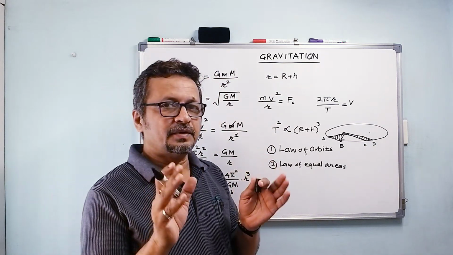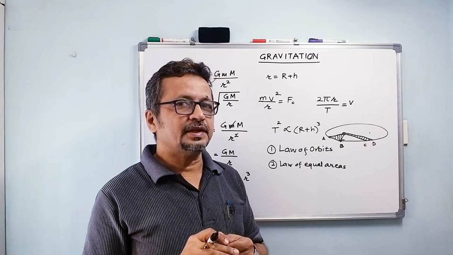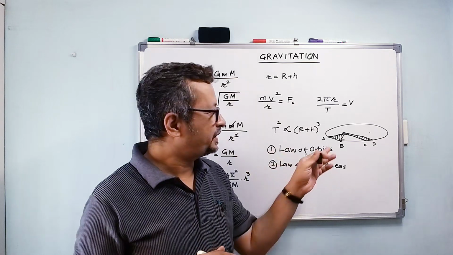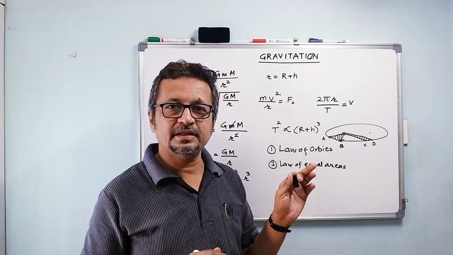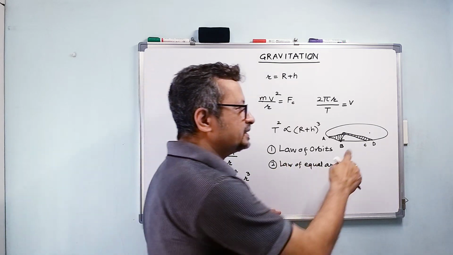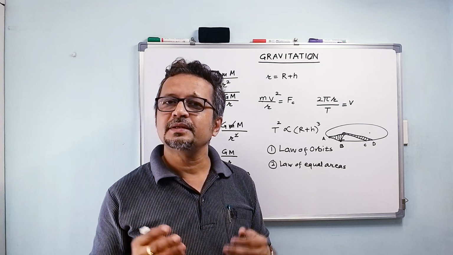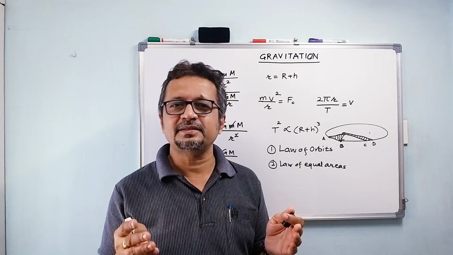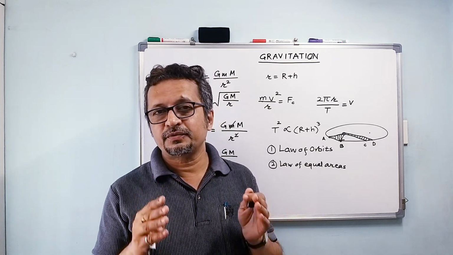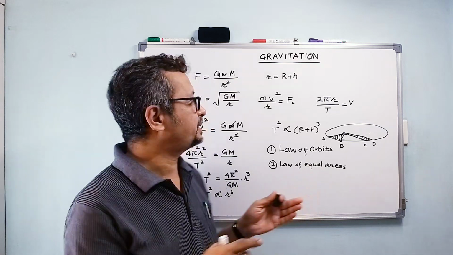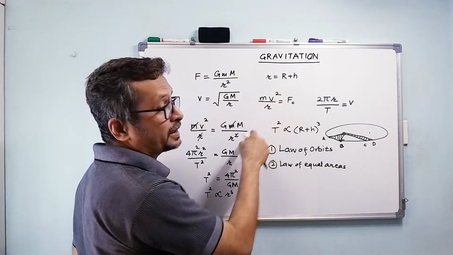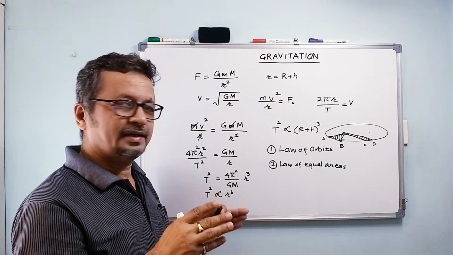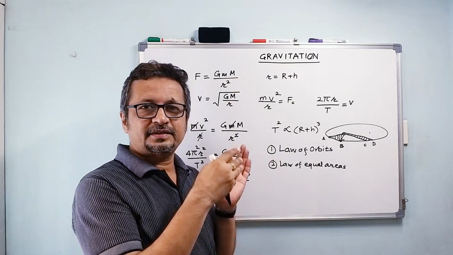Now there is one very important conclusion that we can draw from here. When the planet is closer to the Sun, it travels faster. Its linear velocity is more. When it is away from the Sun, the linear velocity is less, and that is quite obvious, right? As the distance between the two masses increases, the force decreases, and if the force has to decrease, then mv square upon r has to be smaller. That means the velocity has to be smaller. So it works with what we have stated earlier.